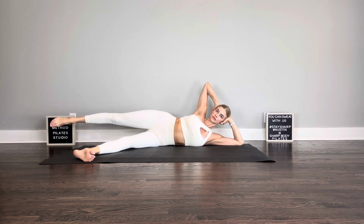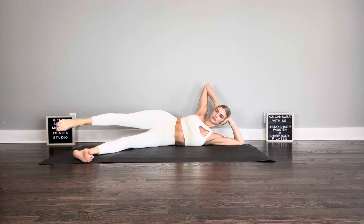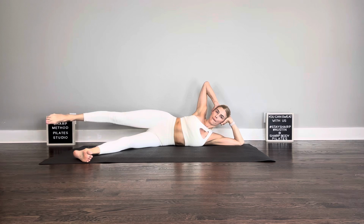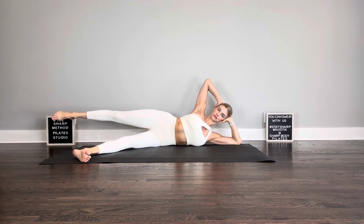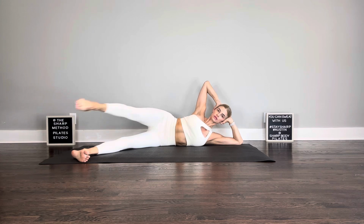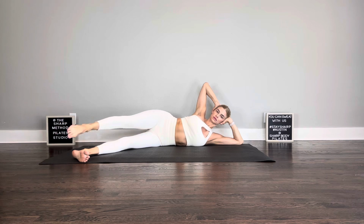All right, you'll take your top leg, you'll kick it with a pointed foot to the front of you a little bit, then reach it back and then forward again. Then it goes back, a little bit forward, back, okay? So it's a kick, and a back. And the second kick is not further than the first kick. It's just an extra opportunity to reach that leg so you get to go back a little bit.